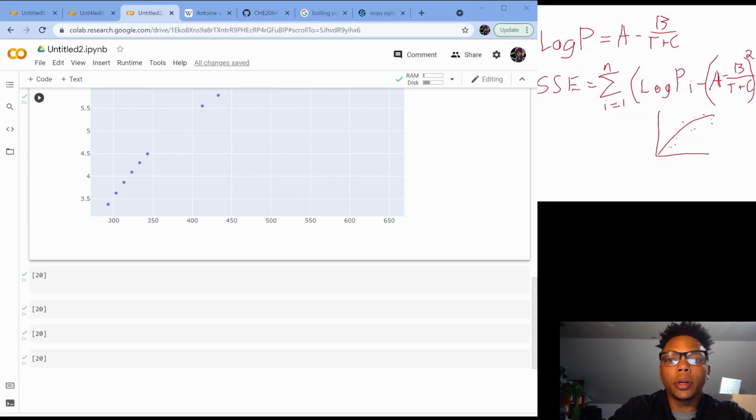So what we are going to do now is we are going to use our sum squared error equation so that we can figure out how far away each of our data points are from our nonlinear regression model. I've already put it to the side here for you so you can look at it as we go along. On the top, we have our Antoine equation, P representing pressure, A, B, and C are still our constant variables, and T is our temperature measured in kelvins.